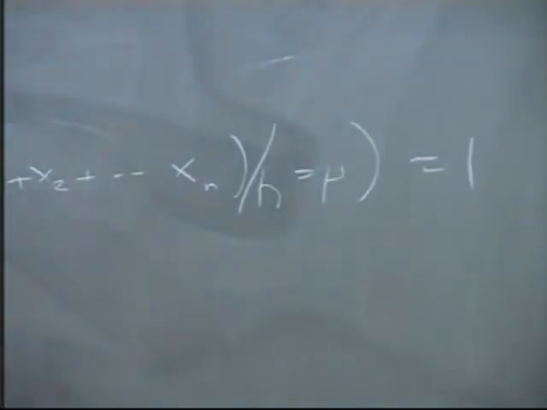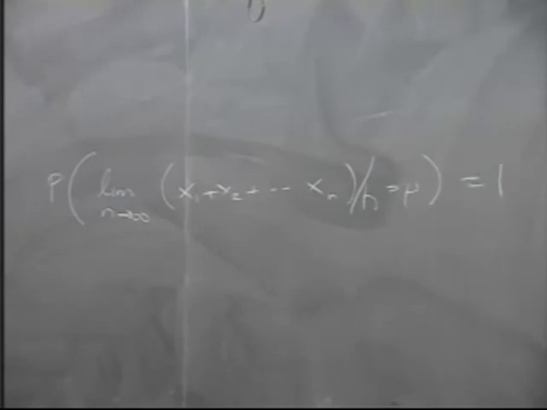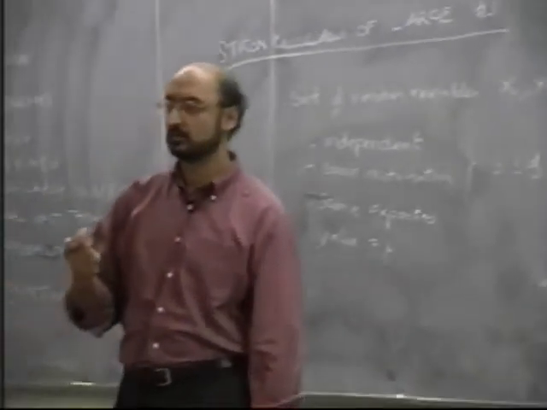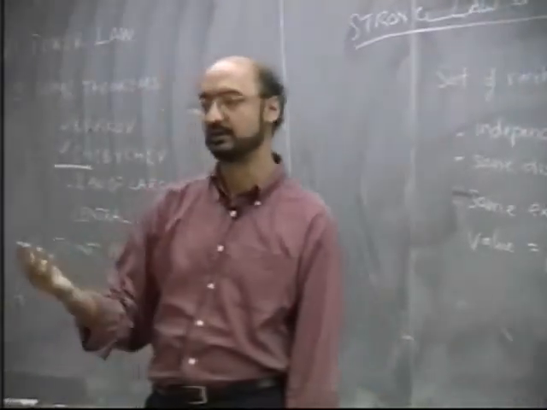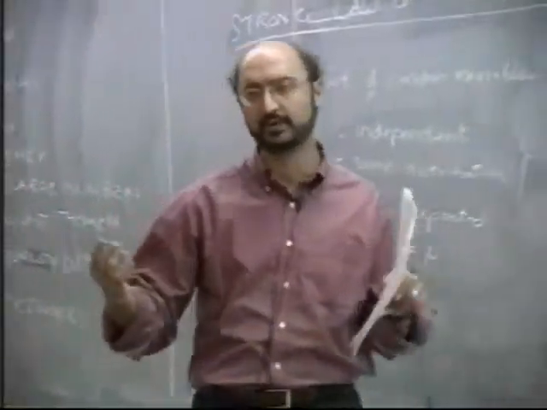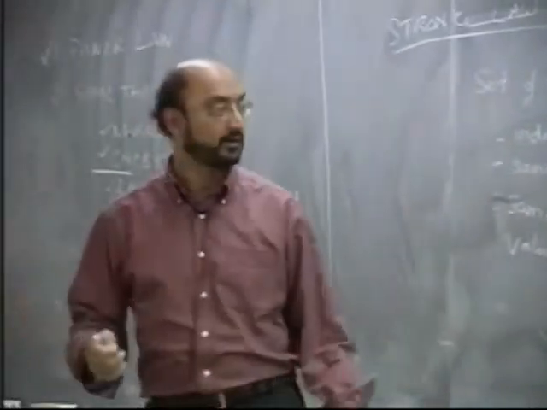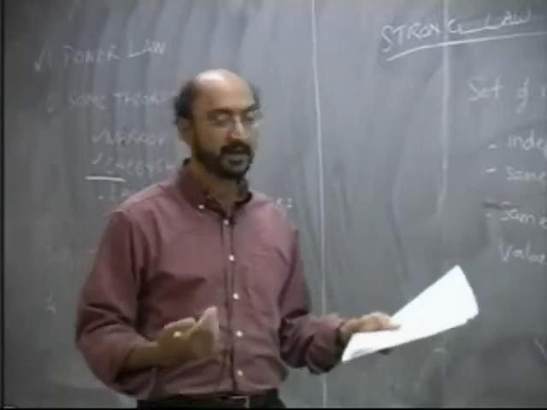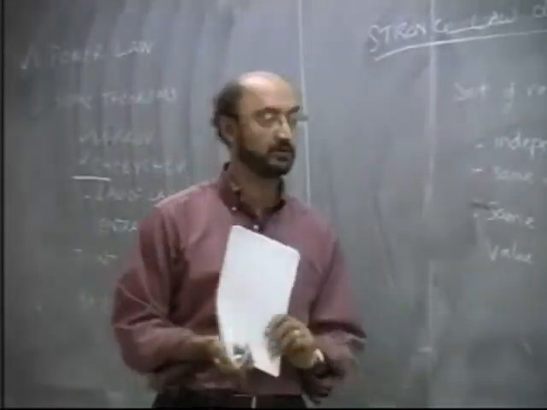A way to understand it is this. I have some phenomenon going on, and I'm going to sample it. I measure its value, and each time I measure it, I call it x1, x2, x3. I assume that the phenomenon is such that each of these samples is independent. And since it's the same phenomenon and it hasn't changed, it's stable or stationary, they're all identically distributed, and the phenomenon has an inherent or intrinsic mean value mu.